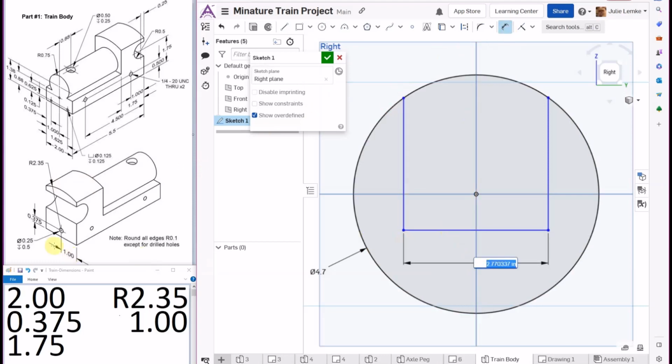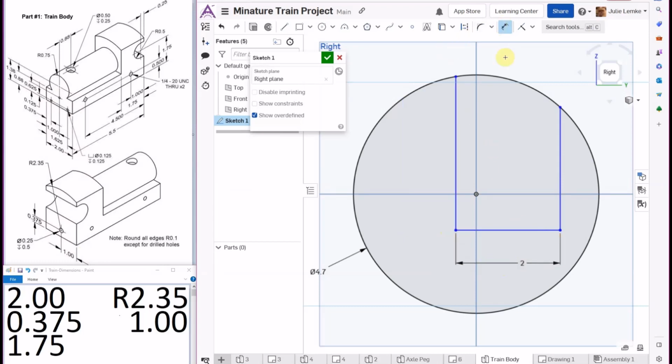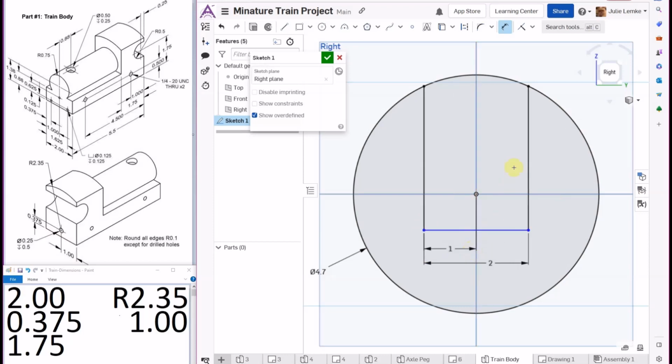So this right here, this bottom piece, we can't see where it is, but if we go over to the other view of our train, we can see right here. If we go down these extension lines, we can see it's 2 inches, so 2. Oops, typed in the wrong number. There we go. So next I'm going to go from this corner to the center and down. Oh, apparently it doesn't want to let me shift that over. All right, I'll just move it later. So we can see that from the center, it is 1 inch. All right, so that centers it back out, and I didn't have to move the number because we can now read it.